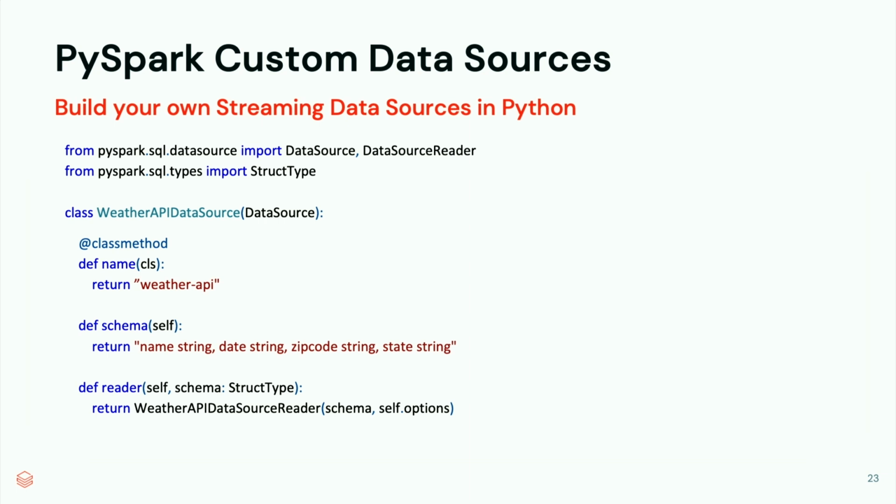Then we've got a method called reader. In there, we need to implement a class called WeatherAPIDataSourceReader, and we give it the schema that it needs to return, as well as all of the options that the user would have put in their code to help us configure that particular connector better. Now when you look at this, if you've written Spark streaming code before, this all starts to look familiar, doesn't it? And now you can do it yourself, and you can do it in Python. If you've done this in Scala, you're obviously very hardcore and been around since the beginning of Spark. But for those of us who are more into Python, this is really exciting news.